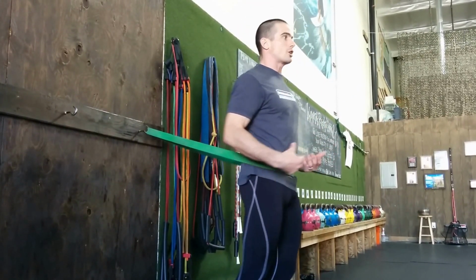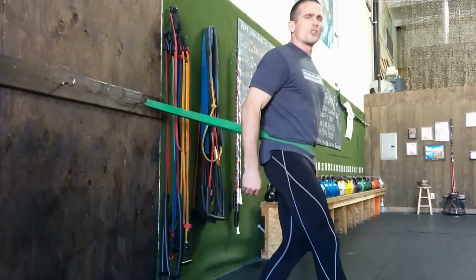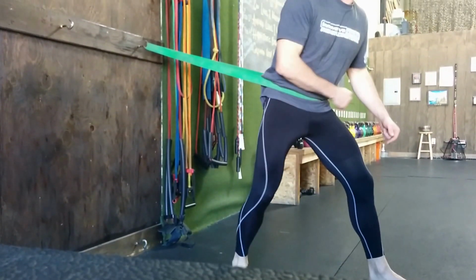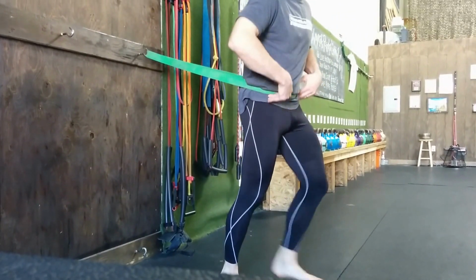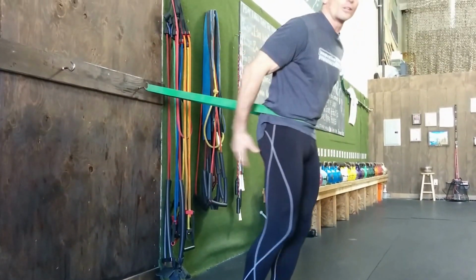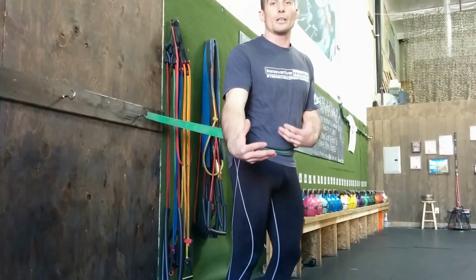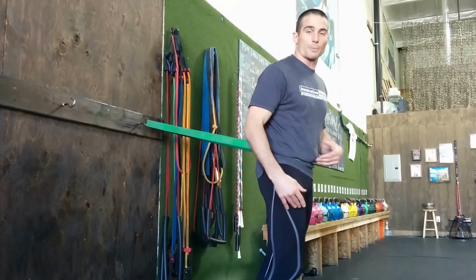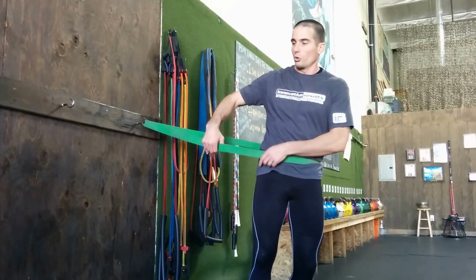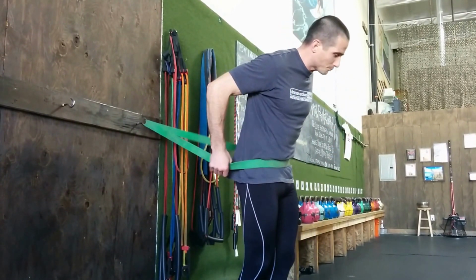Or we could not, and we could try to just power running all on our own. Big reach, big strides, gnarly heel strikes, pulling the ground towards us, bending down so that we could do that better, loading our back, not loading our glutes, not loading our abs, not loading our quads properly the way they're supposed to be loaded, or the triple extension in the leg the way it's supposed to be loaded.